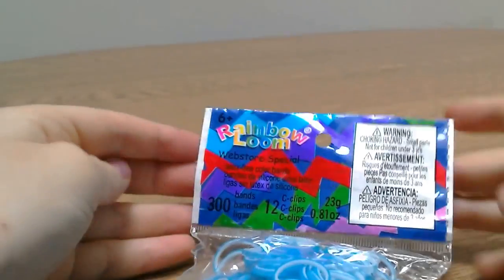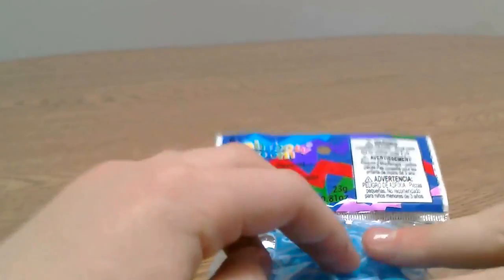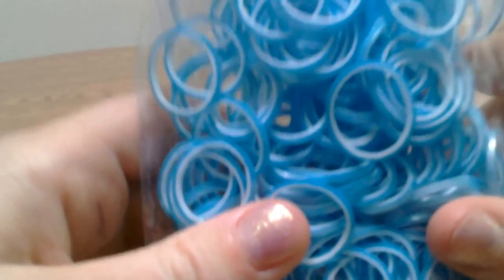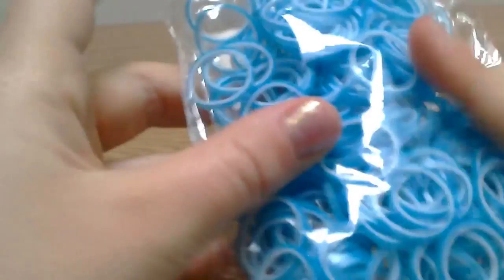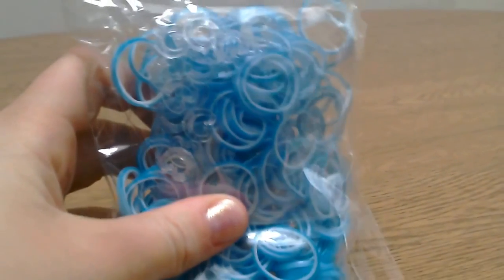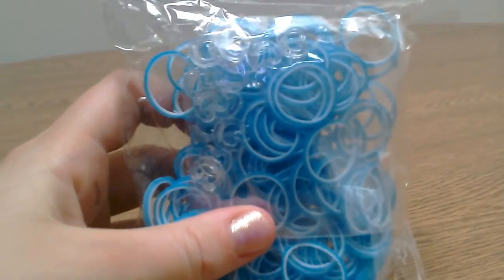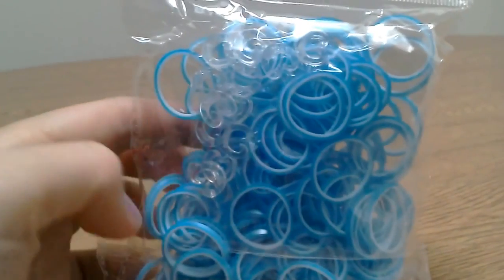I'm reviewing the Webstore Special 312 Secret Pack of white pearl bands. White and turquoise bands. And I think they're just really, really pretty. I love how the turquoise looks. And it also comes with a lot of C-clips, which is an extra feature, because that means if you have more rubber bands, you can fit more bands into one C-clip, and that's really good.